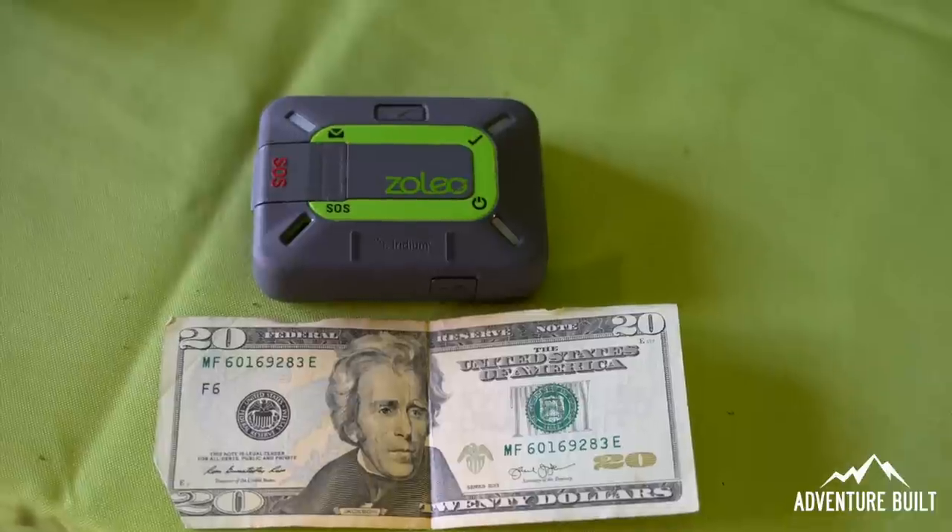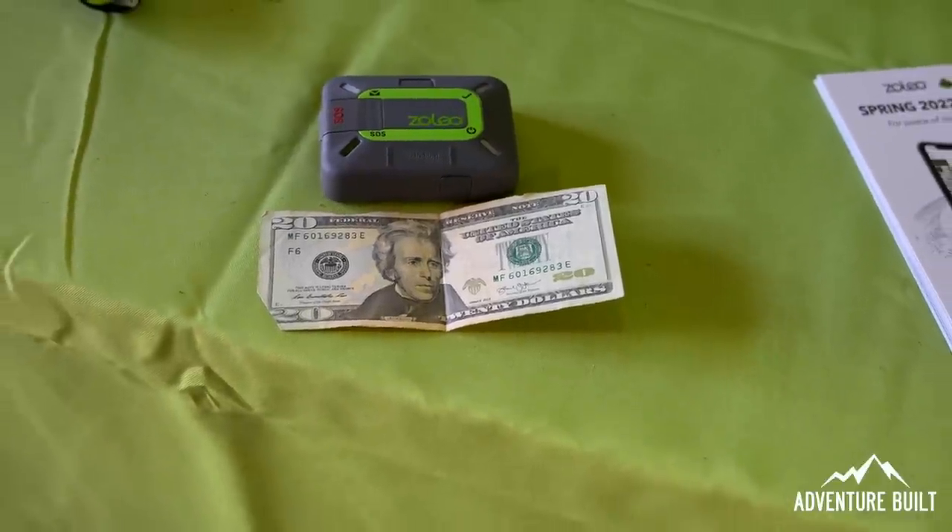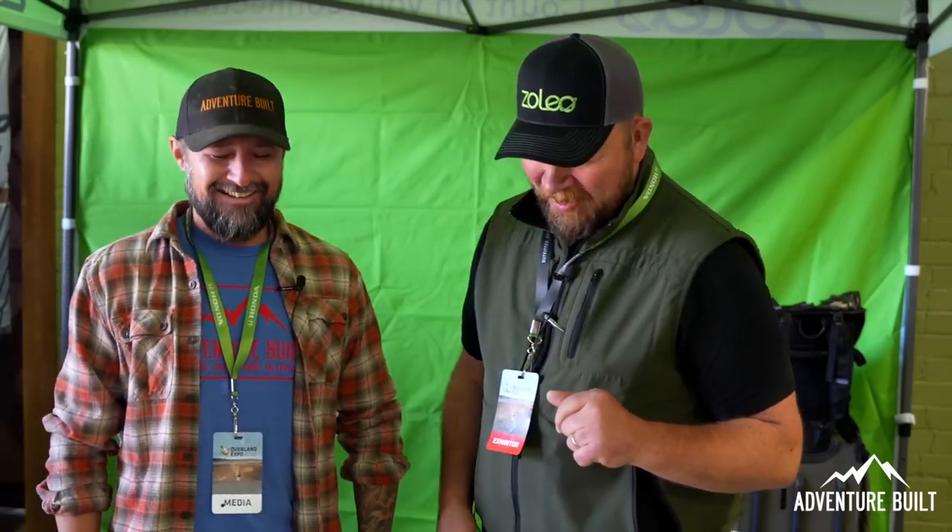My wife has this cell phone number saved as 'Tyler's Zoleo device.' So she knows if I'm in the backcountry by myself or with our kids, she just sends me a message: 'Hey, it's Sunday afternoon, you're still out there with the kids, they have school tomorrow — time to come home.' That sounds so much easier than the Garmin with its functionality and messaging. Also, if somebody has the Zoleo app and you're messaging back and forth, you're not character-limited. A normal text message is about 140 characters, but if they have a Zoleo device, you can write 950 characters — that's like six regular messages all in one.